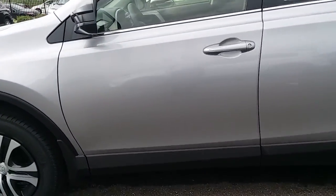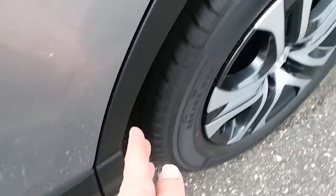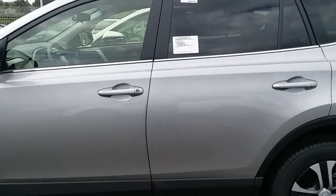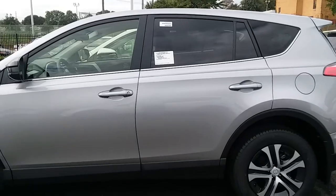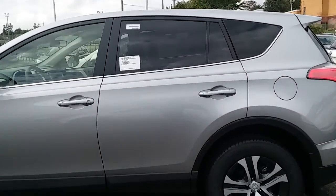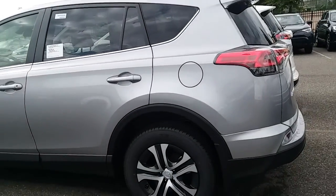It's also got ultra strength steel, very expensive but very strong stuff, twice the strength of a guardrail, up through the A pillar, down along the bottom, up through the B pillar, down along the bottom, and then through the C pillar, which makes for a very rigid passenger area inside the car. I've got other videos out there showing RAV4s that have been hit very hard, and you'll see that the doors still open on the cars. The backs and fronts are smashed right off of them, and still you can open the doors. That's a huge advantage in the event of a real bad situation out there.